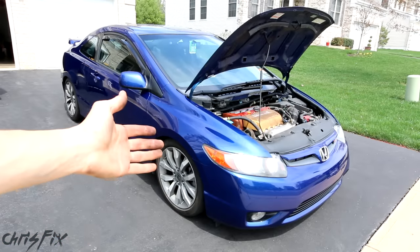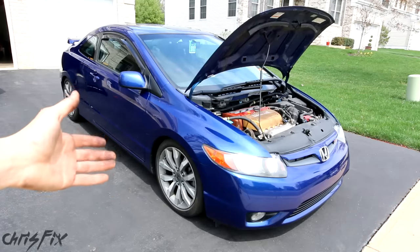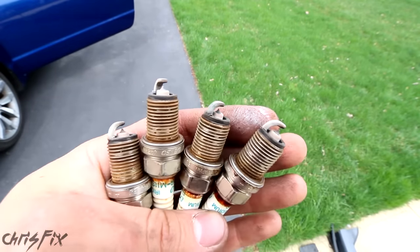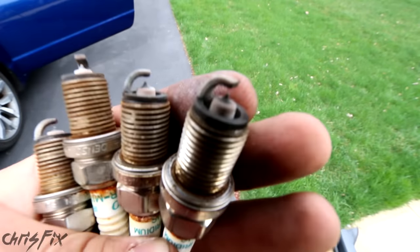We're back and waiting for the engine to cool off so I can put my camera inside the engine to see if seafoam actually worked. In the meantime, let's take a quick look at these spark plugs. This is a big question that comes up — and as you can see, the plugs are not fouled and they look the same as before we added the seafoam, which is good. Now let's take a look into the engine.